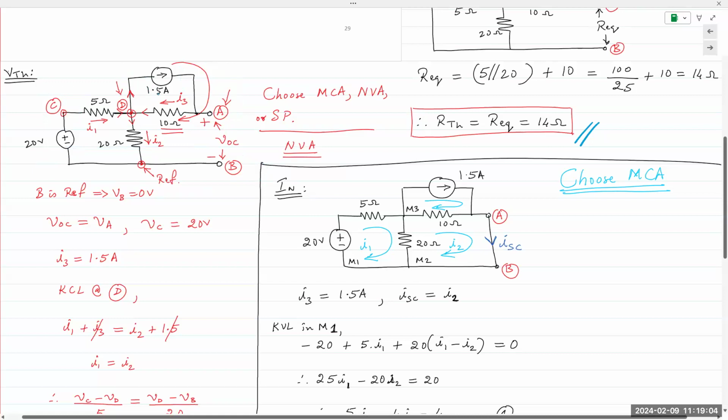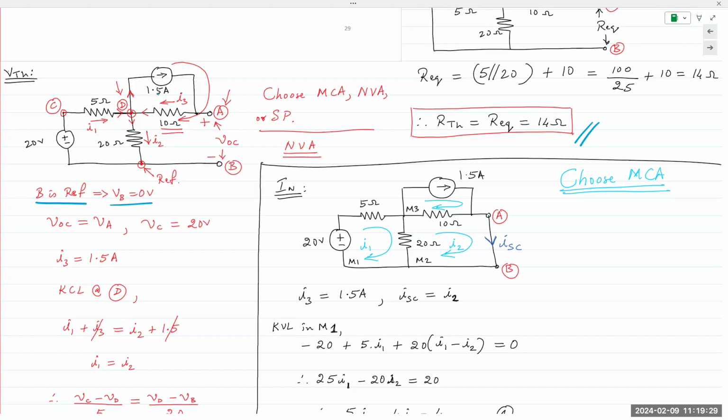But I also have a voltage source. And it just so happens that the voltage source negative end is connected to B, which is the place where I wish to measure my node A voltage. So coincidentally, the voltage source is connected there. So if I choose node B as my reference, which I've done here, I automatically have the answer for VB, which is 0 volts. And then I also have an answer for node C, which is 20 volts.